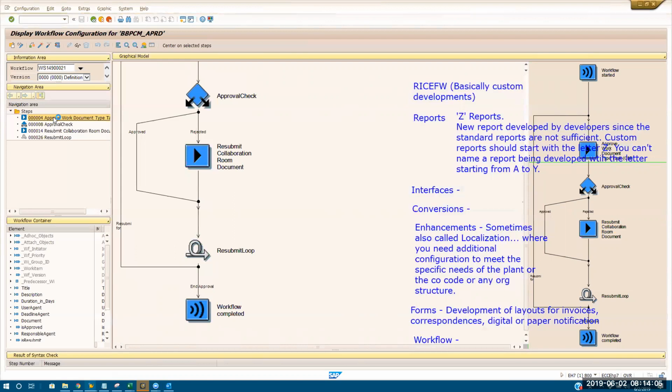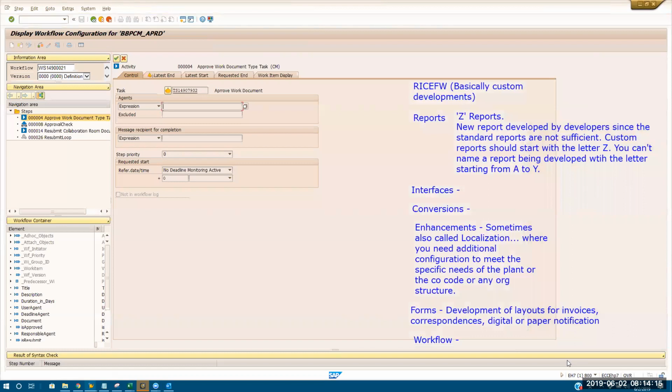So where does it go? The first step. Again, I use some transaction code, and you can do the same thing. Go around, take some notes from this screen, try to digest and understand, and try to keep at least 20-30% of what you studied in your mind. That is great. Okay, this is a task. This task will go to the manager. It says approve this work document. Just click, click, click.